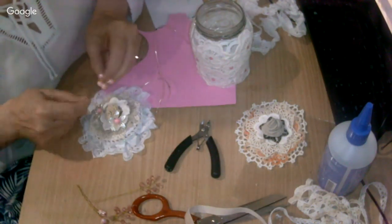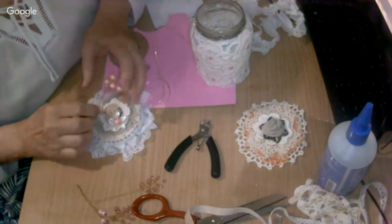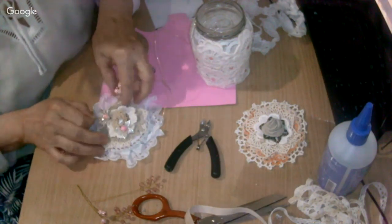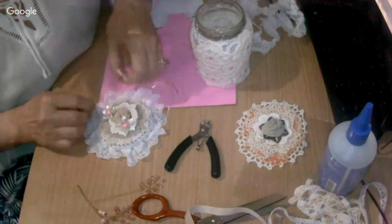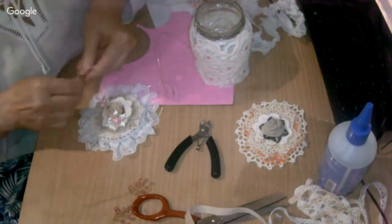These possibly look like buds because they've got the same flower center. Should I put them? That might be too many. Let's go with three.